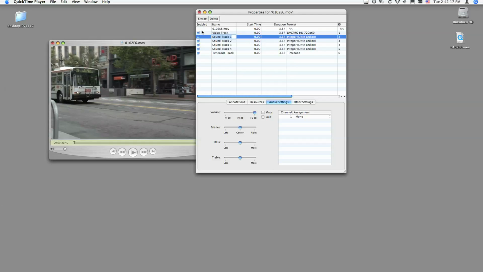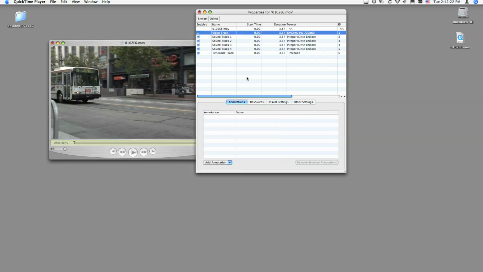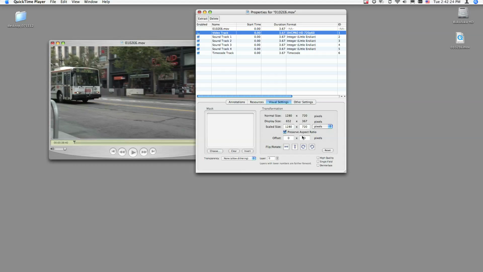Interesting. So there are little things in here that you don't have access to otherwise. I can extract this one soundtrack into its own file. That's really handy. I do that a lot. In the video tracks, I have lots of little settings about how it displays, and you can rotate it, which is great. I sometimes take a movie sideways with my still camera. This lets you rotate it back to normal. So these are some of the things you want QuickTime Pro for. You've got to have it if you're doing any kind of work with it.